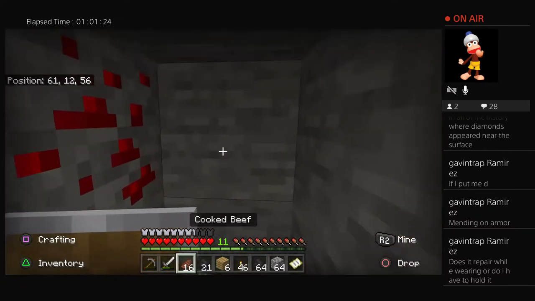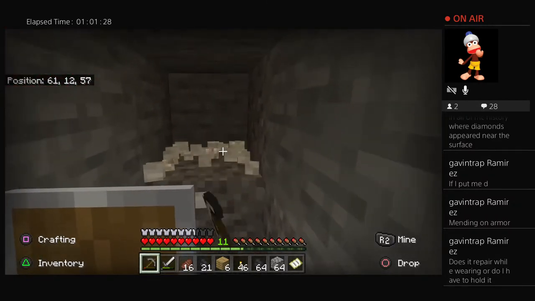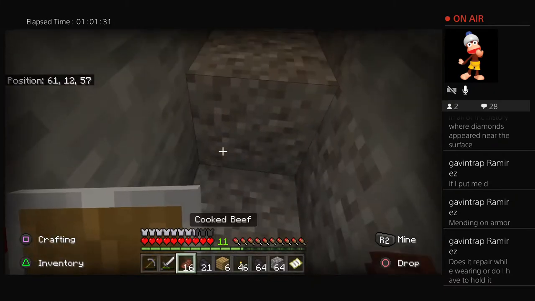Manifesting it. Yes, that's what that's called. I am manifesting that I will find some diamonds. And I will not let you guys down.